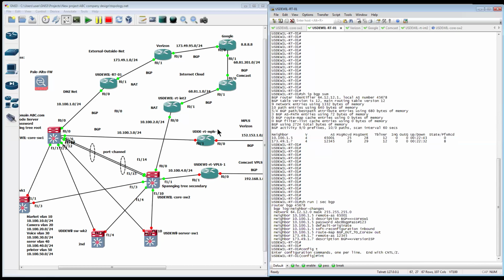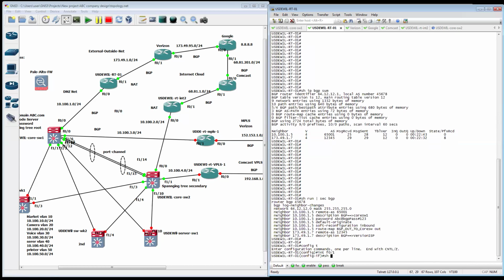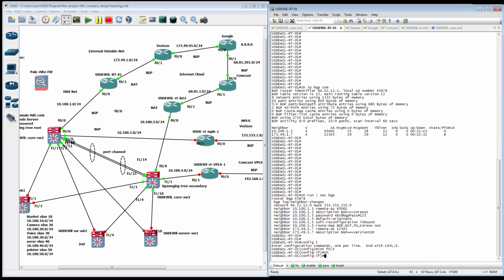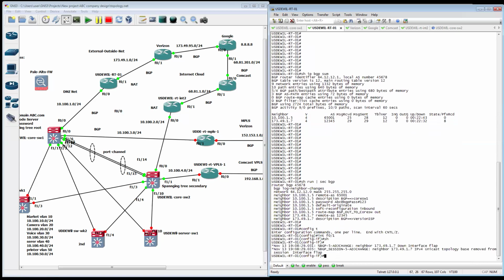It should be this interface from our topology here, F0/1. So we're going to shut it down.